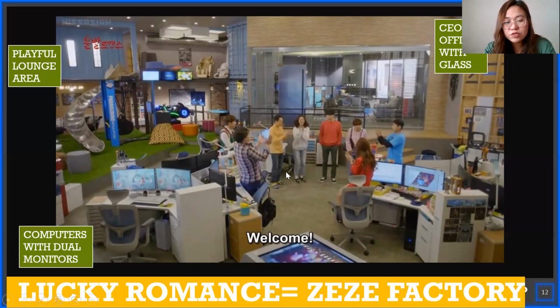Pwede pa rin silang mag-usap, pwede pa rin silang magkaroon ng communication. And since this is a computer programming office or game development office, you can see that there's a playful lounge area. For relaxation, they have massage chairs, they have gaming areas, they have their own slides.